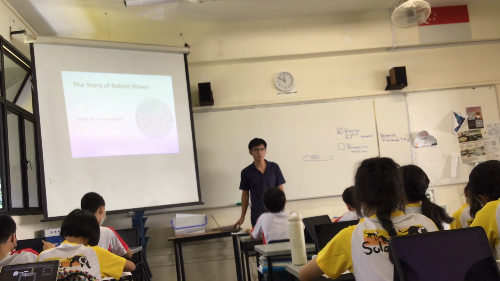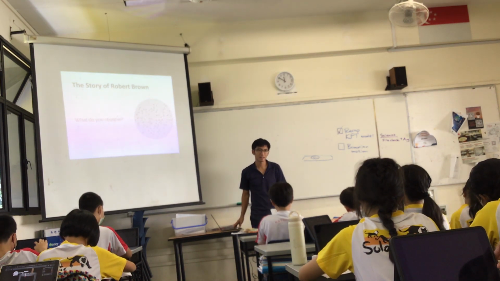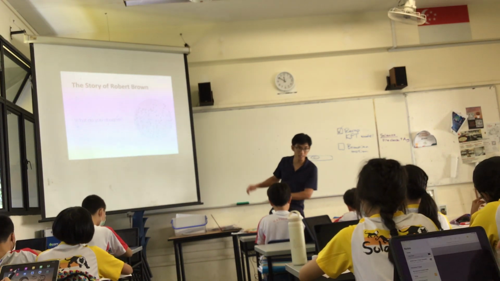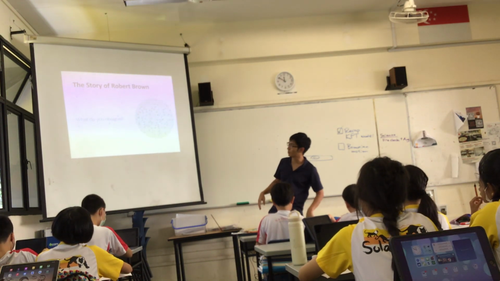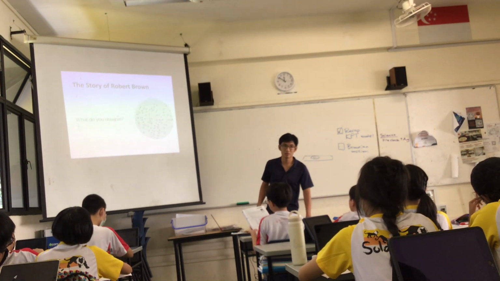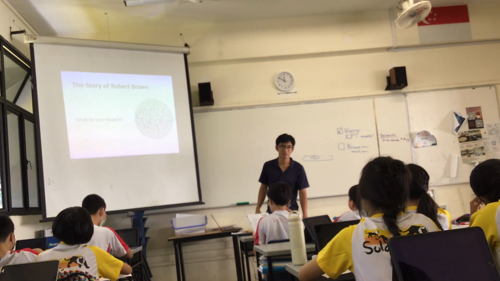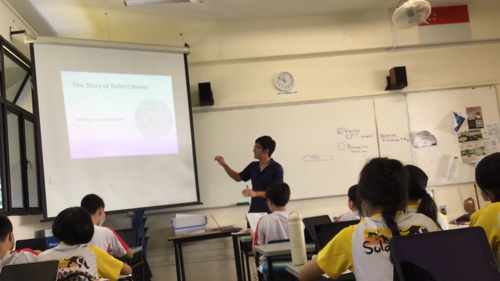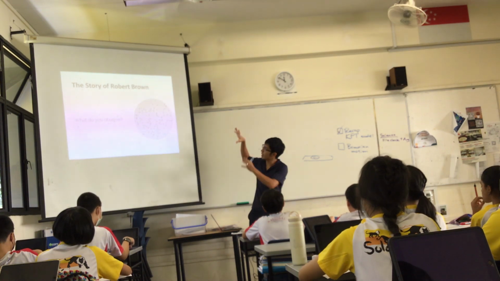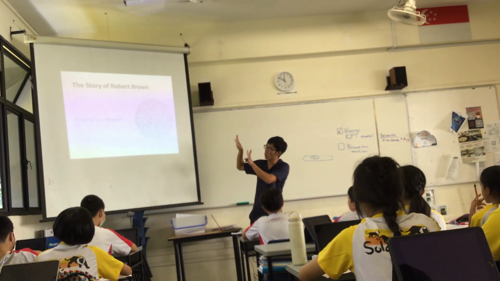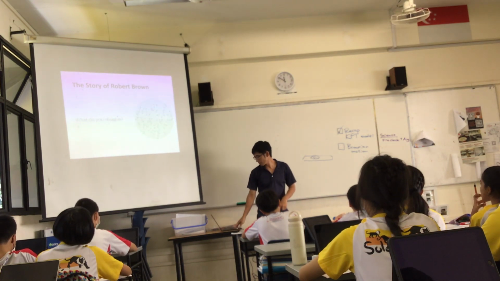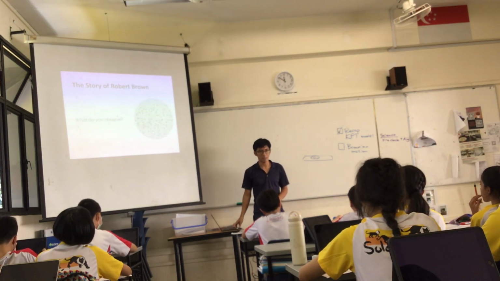Megan, what about yourself? Okay, they seem to be very close to each other. Any other observations? Okay, they are not moving in very drastic regions. They seem to be in a close vicinity. They're moving around the region, right? Not very far apart. Why do you think this is happening?